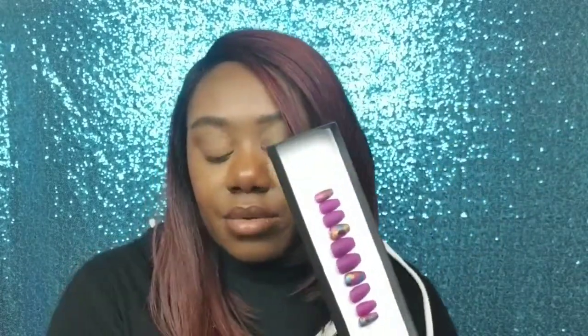I thought that they were so bomb, and I thought I was gonna show up to the Black Panther premiere with these nails and my Black Panther shirt and be cute, but because I didn't listen to her, I messed up. So these are nails that I cannot wear. I'm thinking about just giving them away. Yeah, I may just give these away to somebody who has smaller hands than I do.